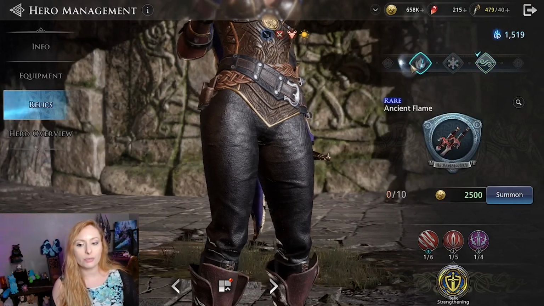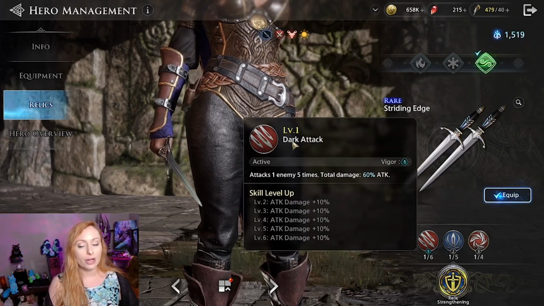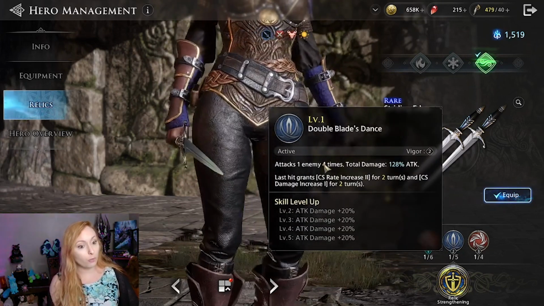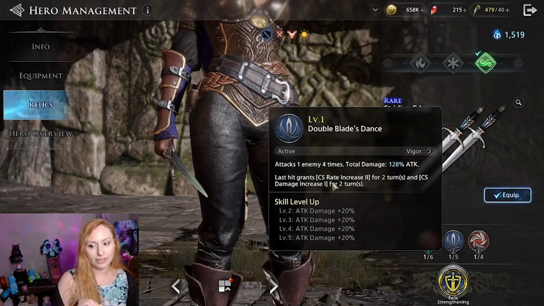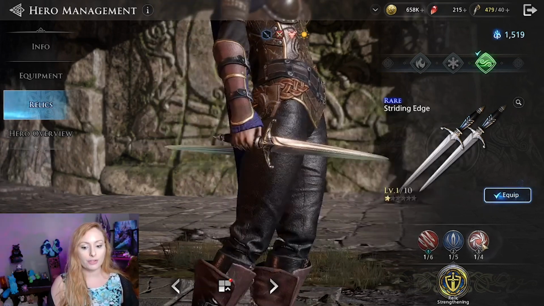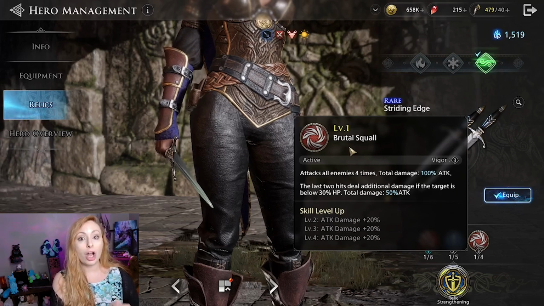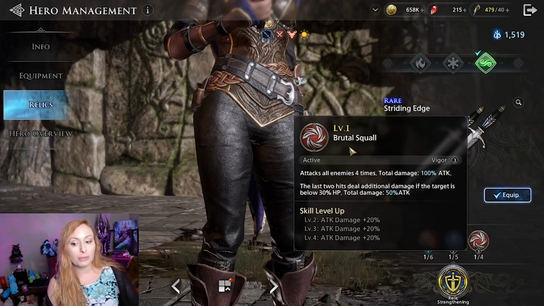And her relic, she's got some great relics as well. Right now we have the Striding Edge here. And we have Dark Attack, which hits 5 times. Total damage is 60% attack. We also have Double Blades Dance, which hits 4 times, 128% attack. Last hit grants critical strike rate increase for 2 turns and crit damage increase for 2 turns, along with Brutal Squall. It's an AoE. So again, like I said, just love this idea of the AoE here. Total damage, 100% attack. And the last 2 hits deal additional damage if the target is below 30% HP.